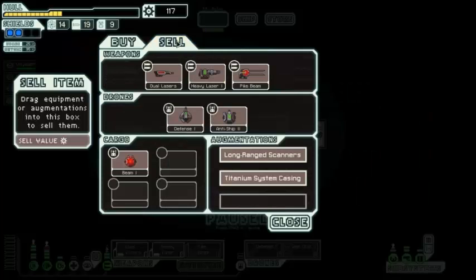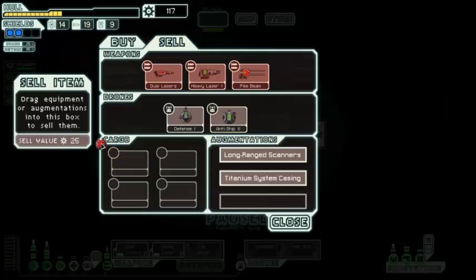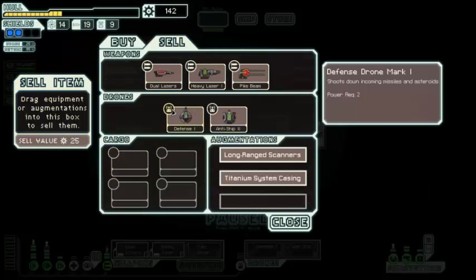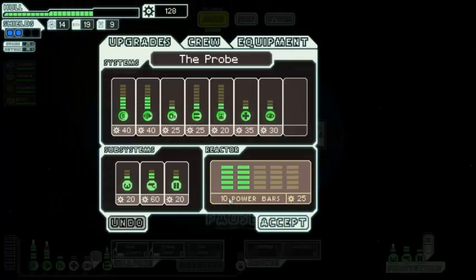Why not? Alright, what do you got? Again, nothing that we desperately need. I'm gonna sell the beam drone because we have this now, so we don't really need the beam drone anymore. We'll keep the defense drone, of course, and yeah, don't really need anything from them except repairs. So we get a decent amount.